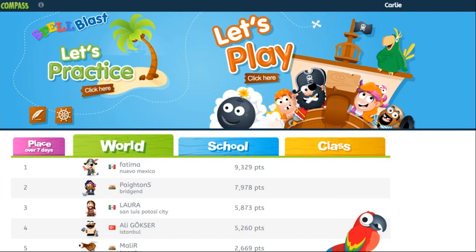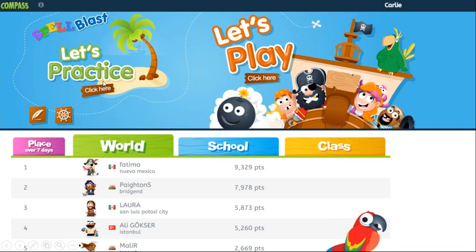Just to let you know, because some of my teachers here in Mexico have told me, you know what, the vocabulary is not connected to Compass. And yes, this area of Let's Play only has words that are developmentally age appropriate, okay? So it's according to their level. Of course, the vocabulary for level 6 or kids from 6th grade will not be the same as for a student of 2nd grade, okay? But yes, it is not exactly the same vocabulary as Compass, okay?